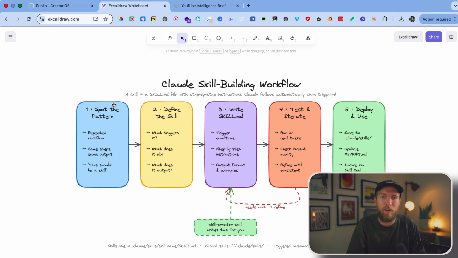So Claude skills is essentially a recipe that Claude uses before it invokes any skill. I've actually got a diagram here, and again, this was all built in Claude skills. I'll go through this section in a second, because to be very transparent, the first version of skills I didn't use. When I came to that learning, it was actually Nate Herk, and his stuff is awesome, to be fair, and I'll link his channel down below. I was watching a video about skills, and I was like, okay, now I've learned this, I understand this.